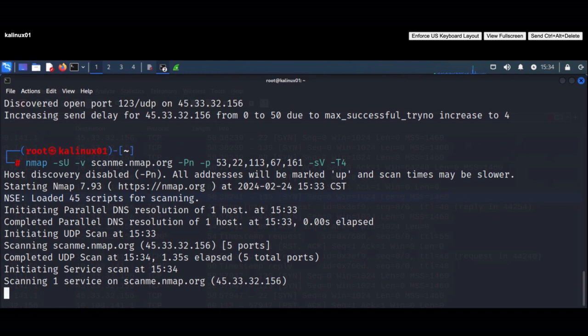Let us see how long it takes for these 5 ports. It is taking much time. As we said, the UDP scan is much slower than the TCP scan. The scan shows that some of the ports are definitely open, so let us wait for the result.